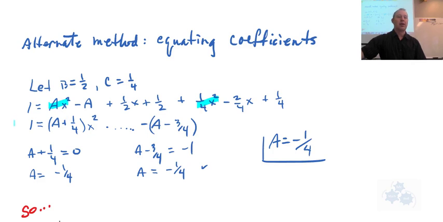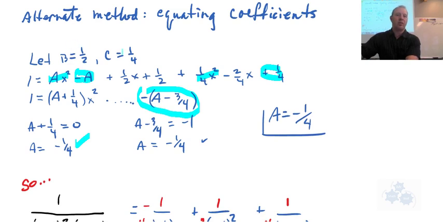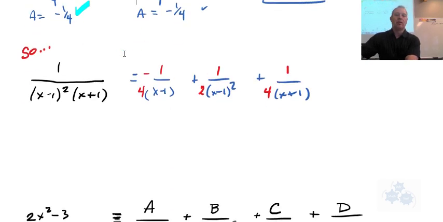And over here on this side, there's a 0 coefficient for an x squared term because there's no x squared term that shows up. And so that means you let a plus 1/4 equal 0. That's another way to get your a value. Over here as well, you could do the same thing. You could also find a, because here's a constant a, and here's the other constant. And so the constant over here is 1. So if you let this constant right here equal 1, then you can also find your a of negative 1/4. Once you find your b and c, this is the way you can find a. Anyways, so this is what your answer should look like.